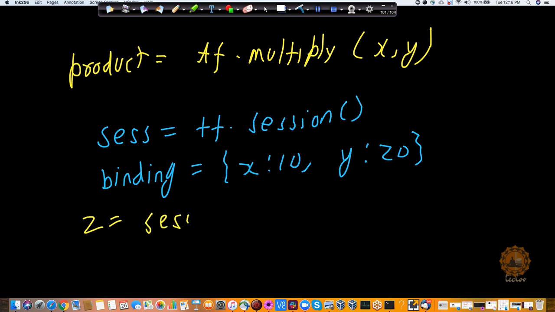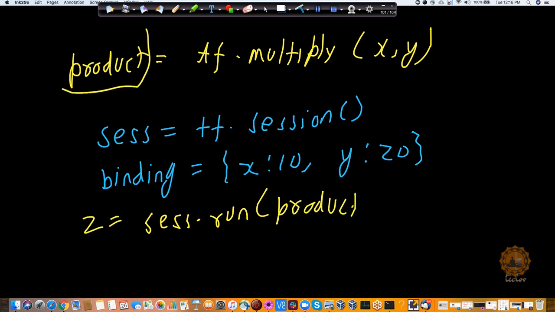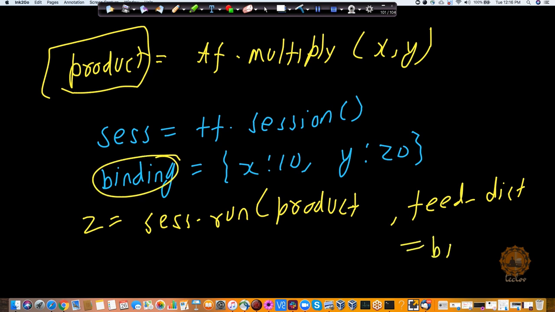So you can say session.run, and you want to take product. Remember this product, comma, you have to feed the dictionary. So you will say feed_dict, and you pass this binding to it. Further to this you can simply say print of the result, right?